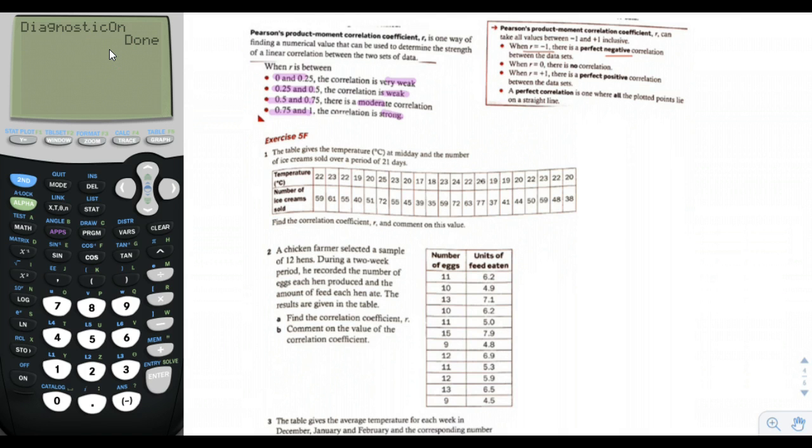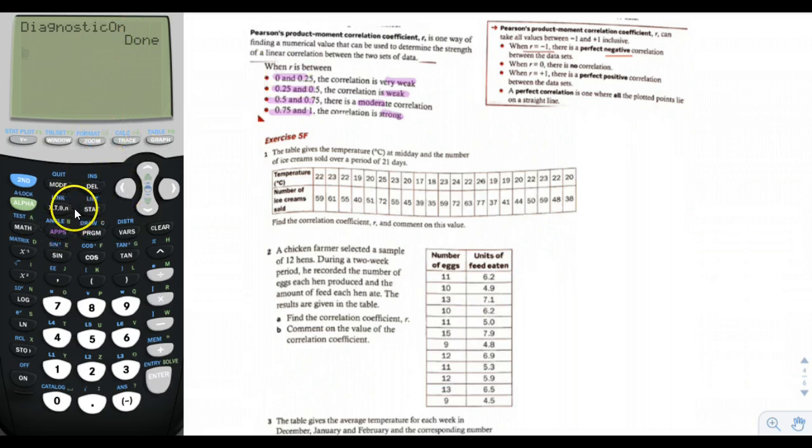Well, now we're going to find lines that go through a cloud of points. So we're going to use linreg again. Make sure you use diagnostic on, though, because we want to know the value of R when we do it. Okay, so we did diagnostic on. Whenever your calculator gets a factory reset or gets set up for the exam, it's going to have diagnostic off. So you're going to have to go in there and turn it on. You need to know how to do that.